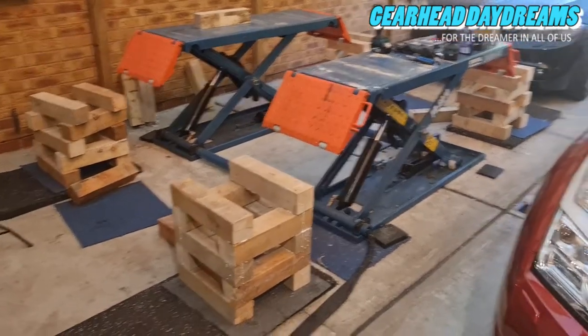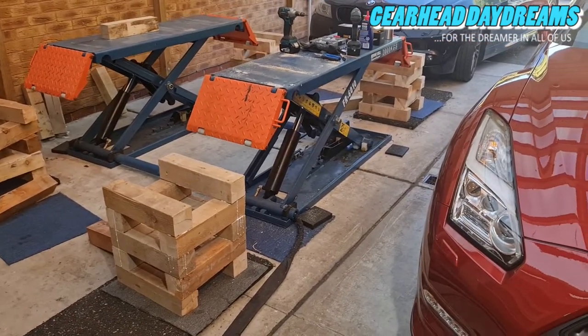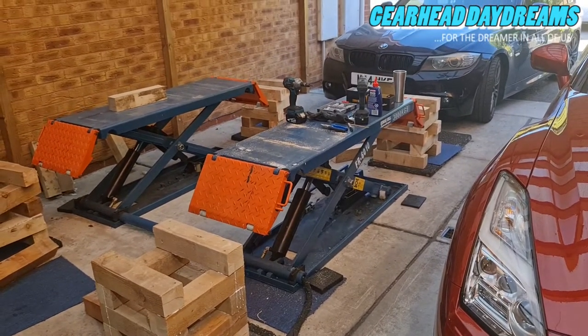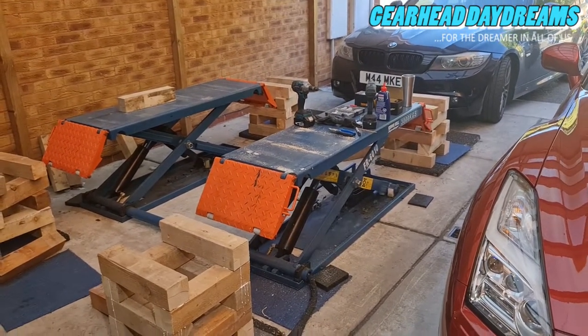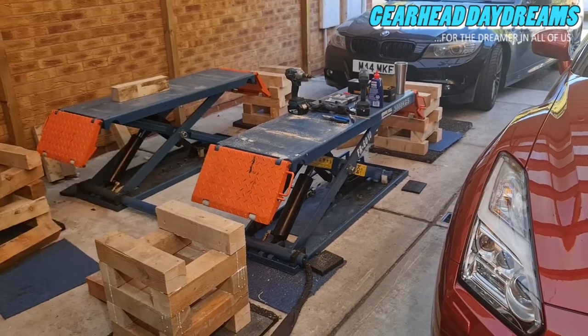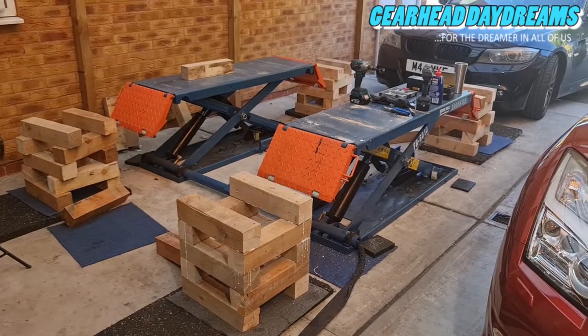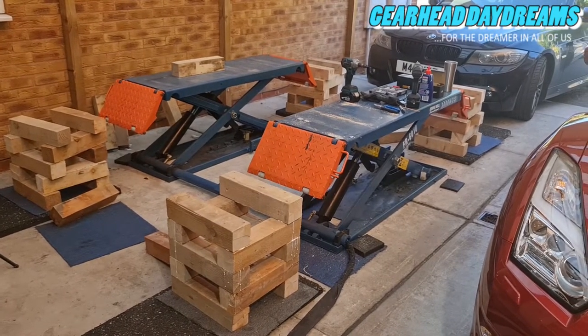So as soon as the wheels make contact and the lift is unloaded, I'll stop. So I'll still have safety as well. So safety is number one. But yeah, I've got three more to do. I'm not gonna bore you with another time lapse.